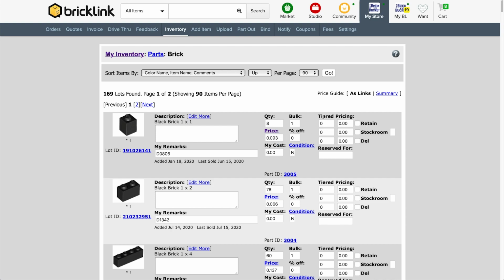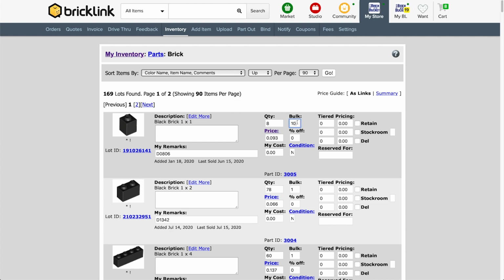Now over here, and I know I said it's where it gets confusing, but this is actually where it could potentially get confusing. This bulk area specifically means this is how many you're going to sell at a time. So let's say, for example, you have 500 of these 1x1 bricks and you only want to sell them in quantities of 10. Then you would change this bulk pricing to a quantity of 10. And now that that's a quantity of 10, people have to order that in a quantity of 10, meaning they can order 10, 20, 30, 40, 100, 120, but not 25, not 32. It needs to be a multiple of 10.